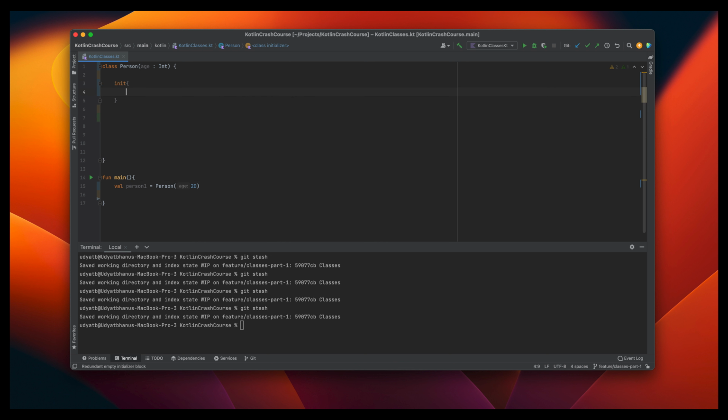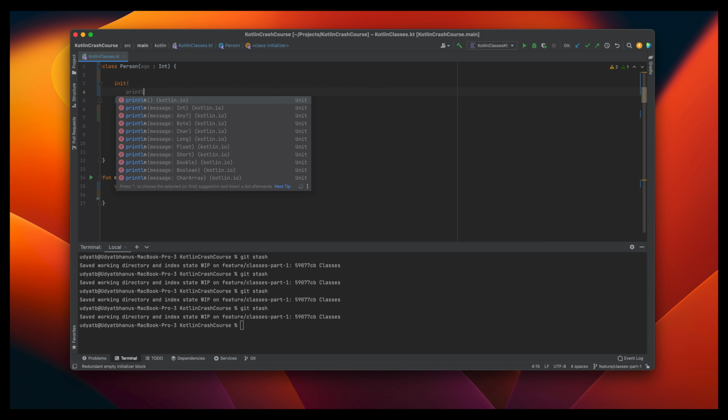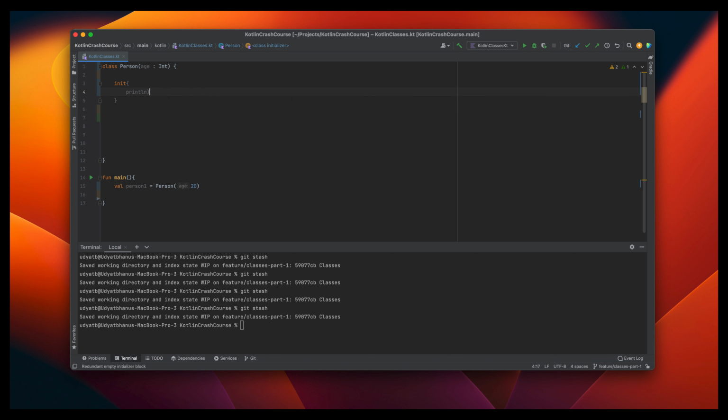So you can write an init keyword and you can do some logic here. Let's say println, and execute some business logic, or put in some initialization code here. Init block. Now if I run this code, this block is always going to run, but it's going to run only once. So that is the initialization block.